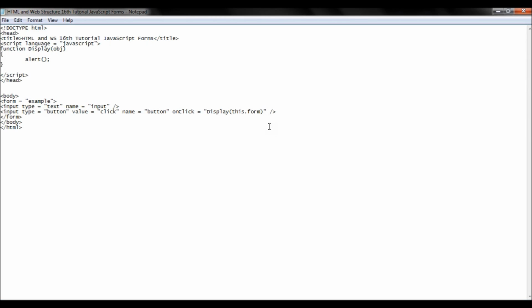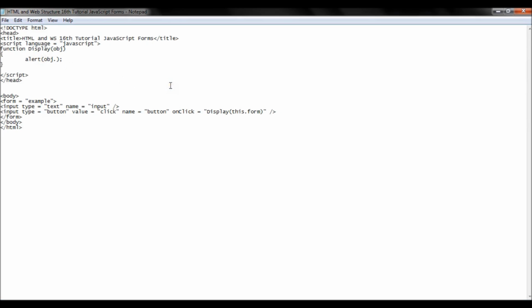And what's good about the objects is that whenever you have 10 of those components or just 2, the object will contain all the names, all the data you will need from those components. So if you create one object, it will contain everything from this form. So it's an object of the form. So you create an object of the form and then send it to your function. Then the object retrieves the information, and now you can use the object to manipulate, display, calculate, whatever you want, the stuff inside the components of the form. And that's how it works.